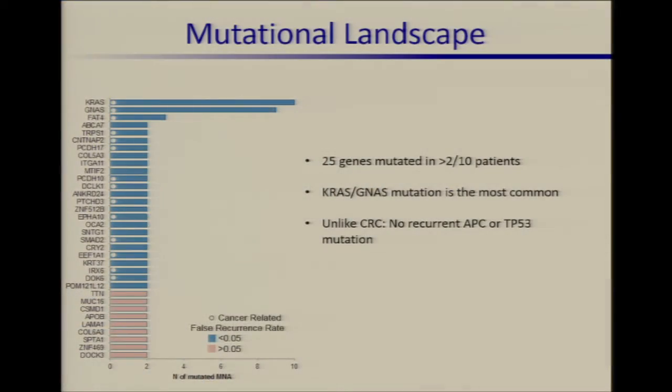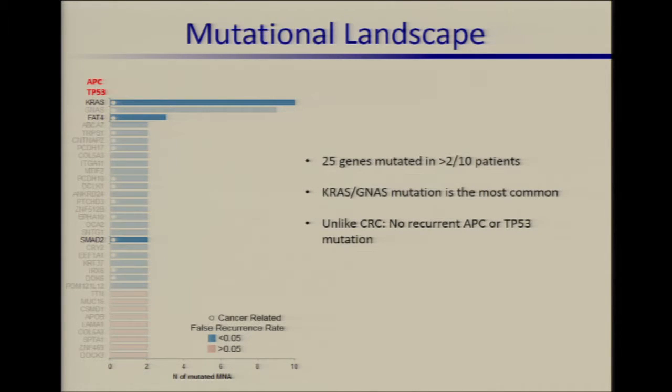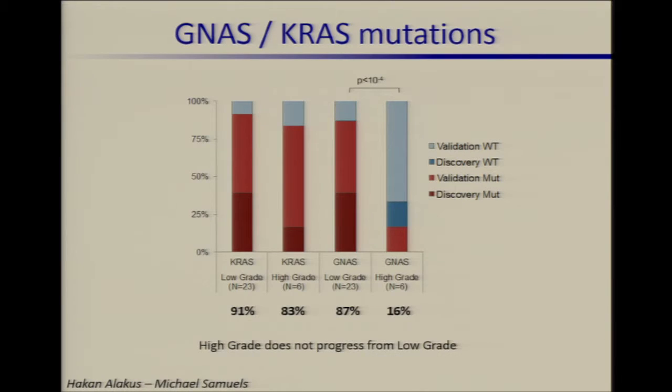This appendix cancer, of course, we had only low grade or mostly low grade. They don't have that. And GNAS is absolutely not really seen in colorectal cancer. Okay, so this is the difference with a few other genes known to be involved in colorectal cancer as well. So this was reassuring to us that there is something real about it.